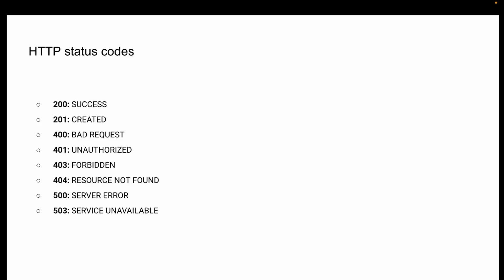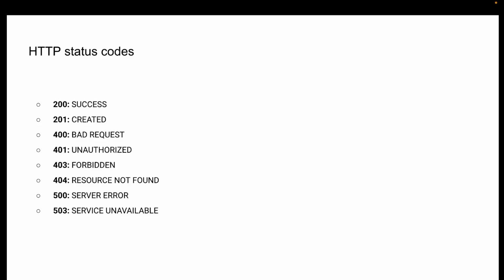That particular web service or microservice has gone down. It is not healthy, meaning the status of that application is not properly running. So in that case you will get a 503 service unavailable issue.